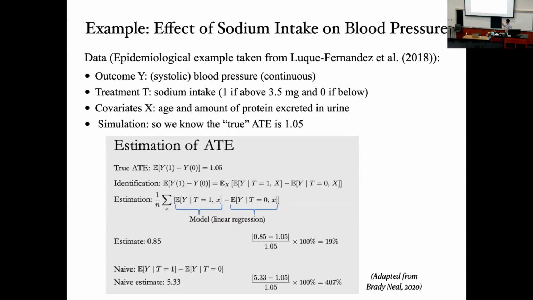And here you can see the example before I really talk about how to deal with that problem. Right here, this is the simulated data. We know the true treatment effect is 1.05. We have two models, we have outcome, treatment, and covariates. And then you can just apply the procedure. Here I use a linear regression; later you can see what I mean by linear regression. And then I can solve the problem.